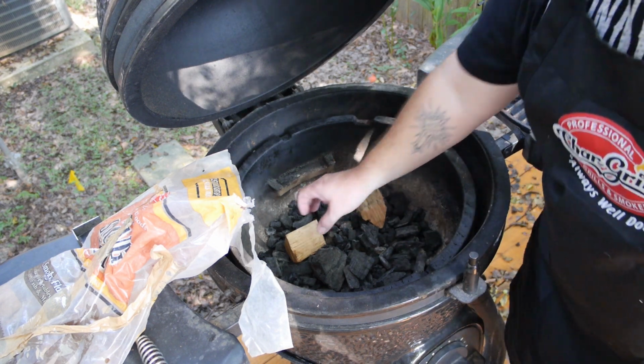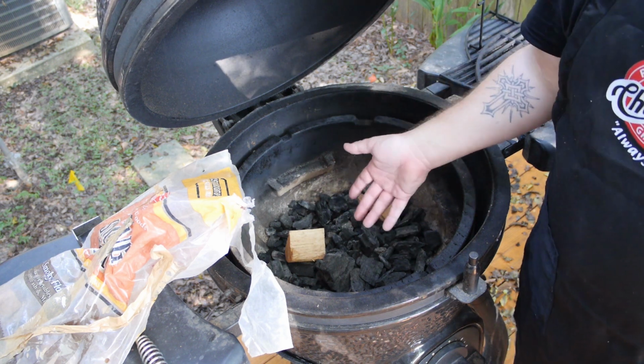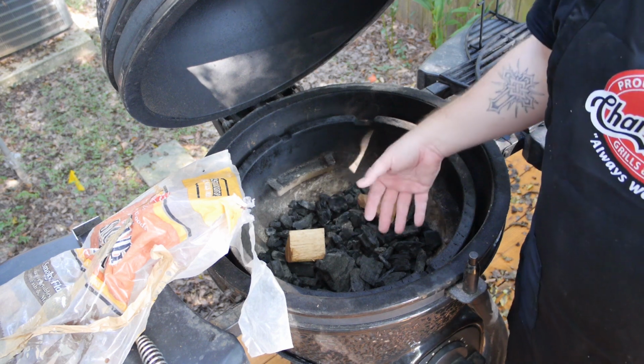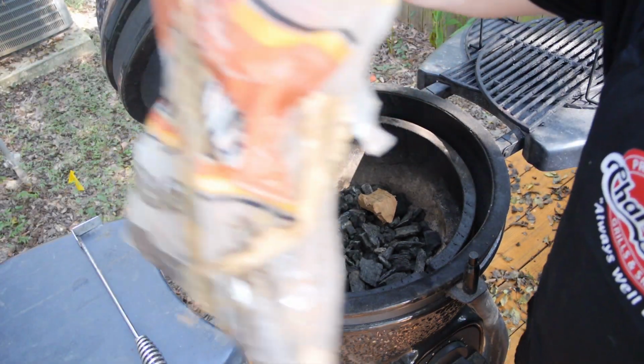So what we're going to do is I've already added a couple of pieces of hickory in here. This is just a small bed of coal, don't need much. This is only going to go for about 2 hour smoke. The meat's going to get up to 165, 170 pretty quick. But yeah, we got a couple of hickory chunks here. I'm going to put a couple more in there.